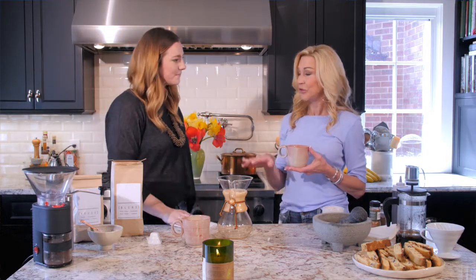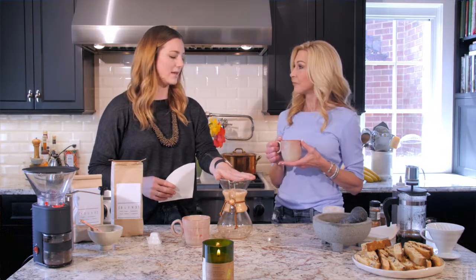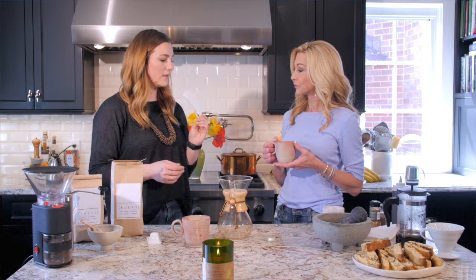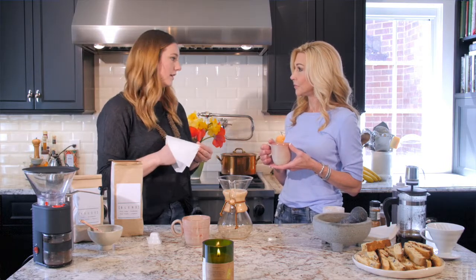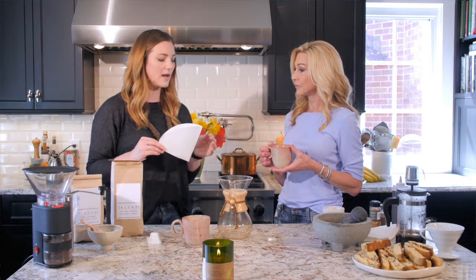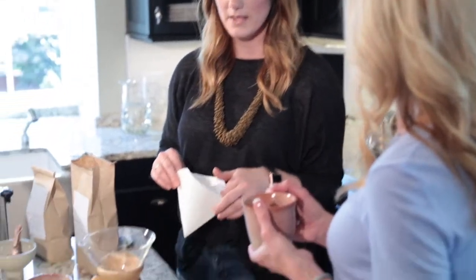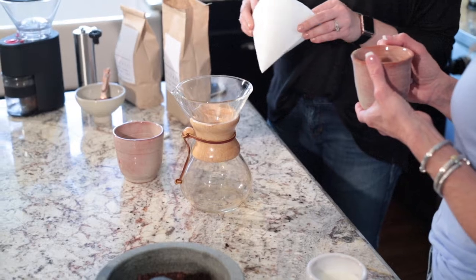And so, do you sell these at your shop? We do. We sell these to order. Every now and then we have them on retail. We also sell the filters to order as well, because these aren't readily available in grocery stores or different things like that. A lot of independently owned coffee shops sell Chemexes. It's not as well known of a brewing process, but it's definitely a really good one.